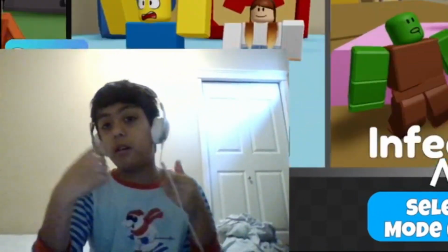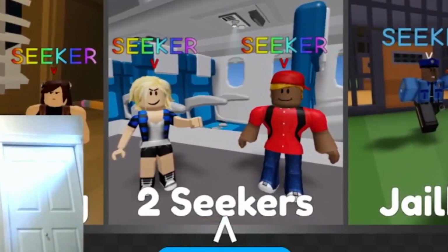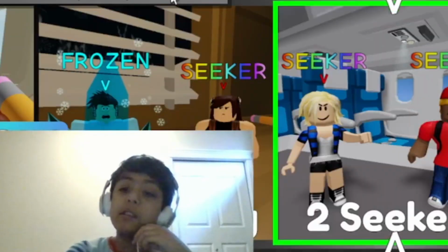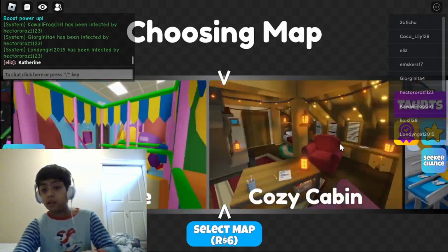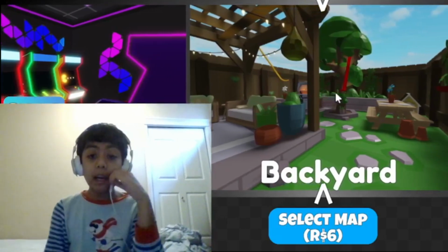There's more stuff. See, there's a game mode in this one, and this game mode is two seekers, as you can see. And there's jailbreak, there's freeze tag, there's all sorts. There's also standard if you just want to play the actual version. And then you get to choose the map. There are a lot more maps, and we are playing in the backyard map.